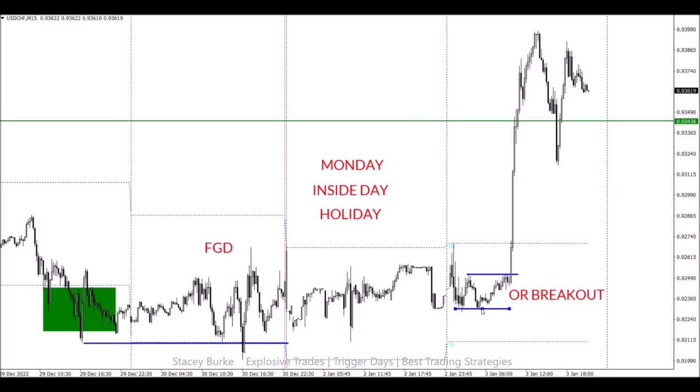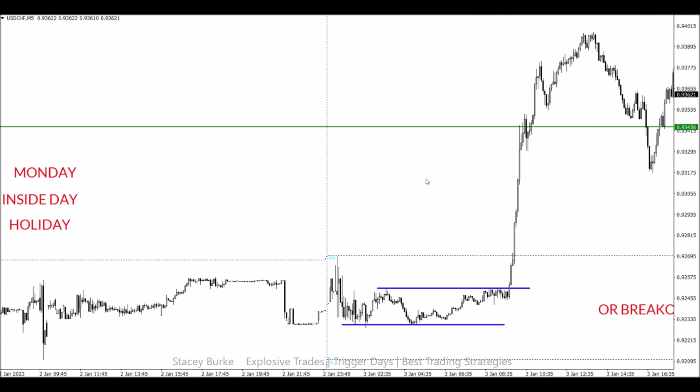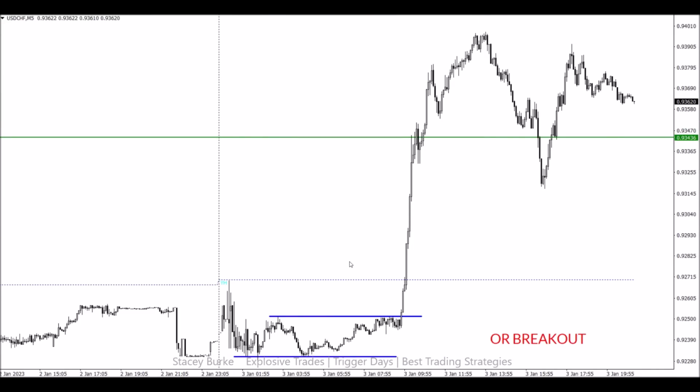And this is actually an example of where the breakout is the actual trade. So most traders were used to these false breakouts, but we had our first green day, we had the inside bar, and then the breakout of that range, of the opening range on the day itself, becomes our first entry on the longer time frame, 15-minute. Obviously, on the smaller time frame, traders had the opportunity to enter this market according to best trade setup rules out of the playbook.